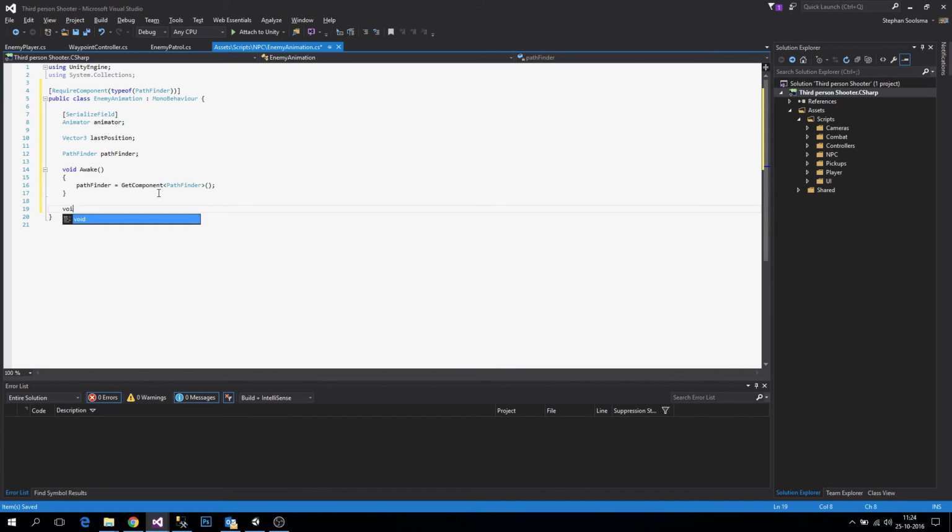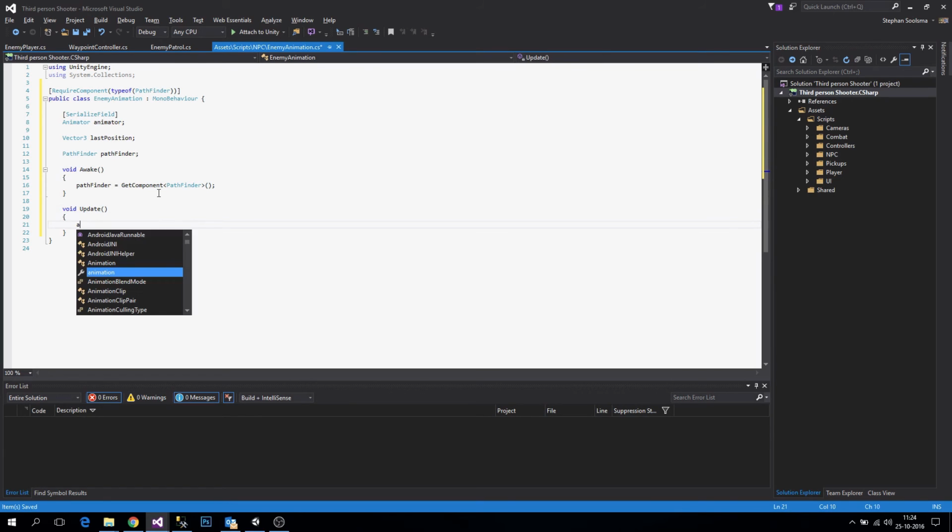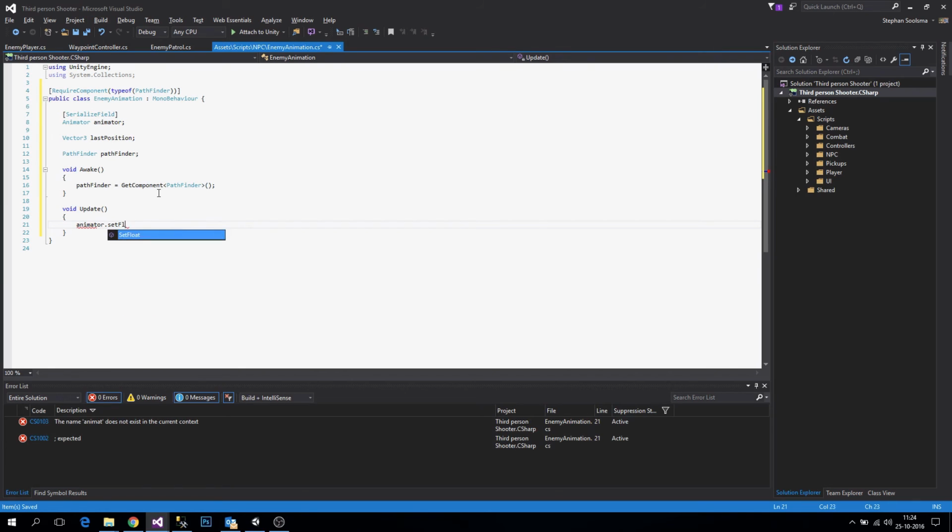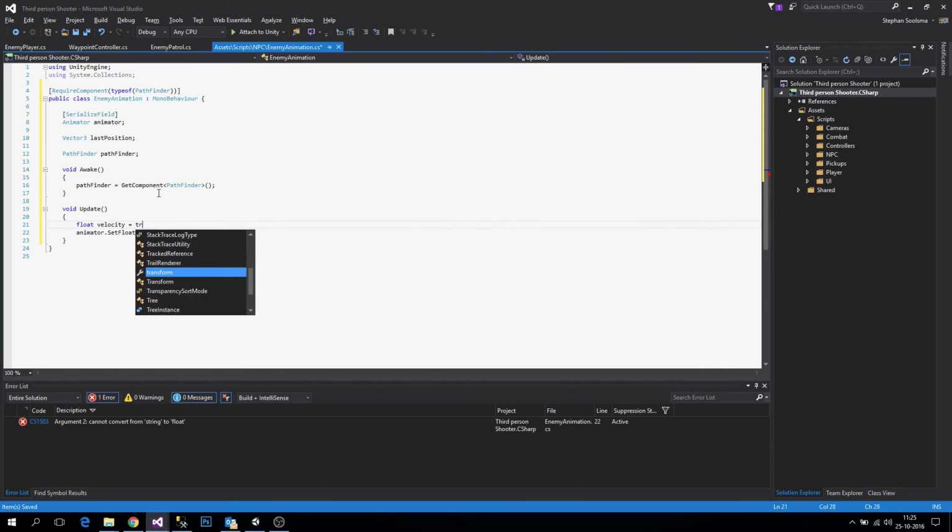In our update method, we're going to say animator set float vertical, just like we did before, and then we're going to assign the velocity of our transform. To get that done, we're going to say float velocity, and to calculate the velocity it's actually transform's position minus the last position.